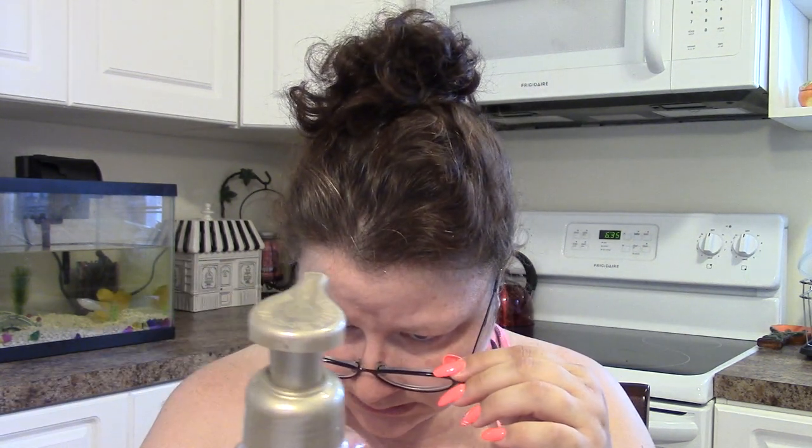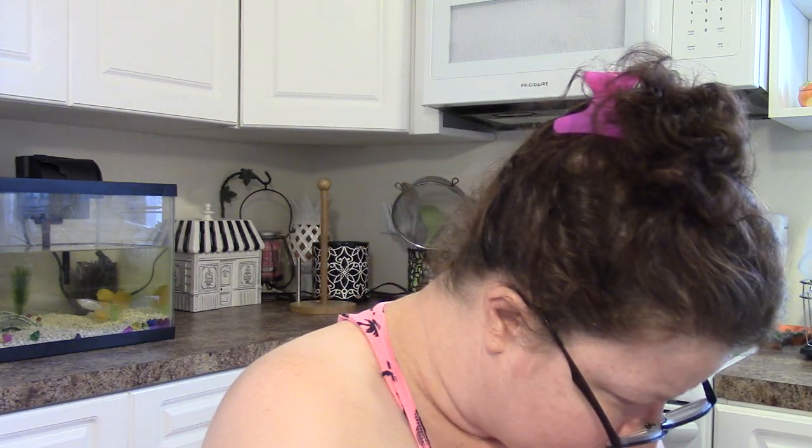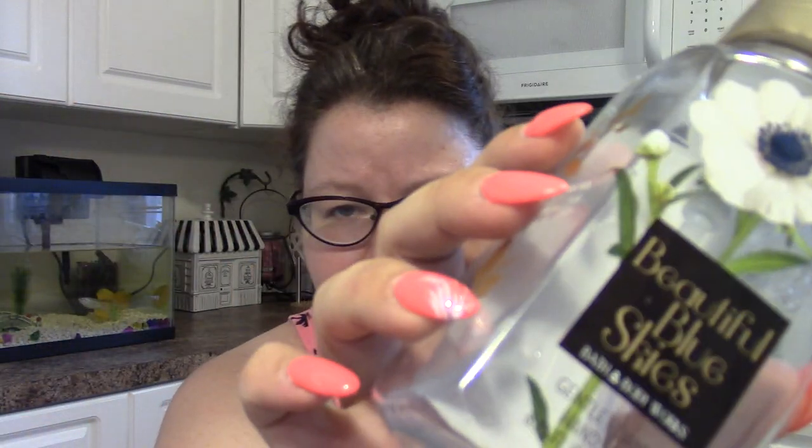Then I have Beautiful Blue Skies. This was sort of an unmemorable scent — just a fresh, clean air, watery scent. Nothing special. I'm sure they'll bring it back again in some form. It says dewy blossoms, kiss of citrus, and sheer driftwood. It was okay. The bottle is really nice — the soap was blue, it's really pretty.